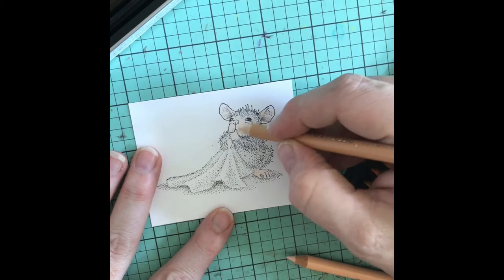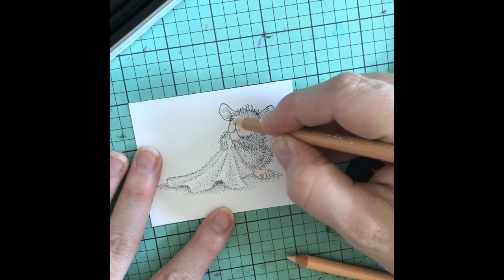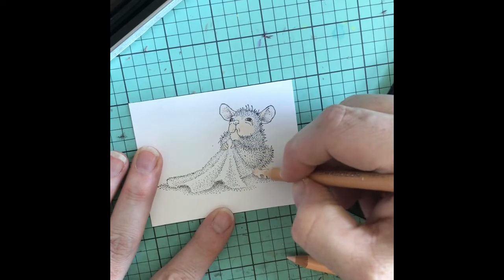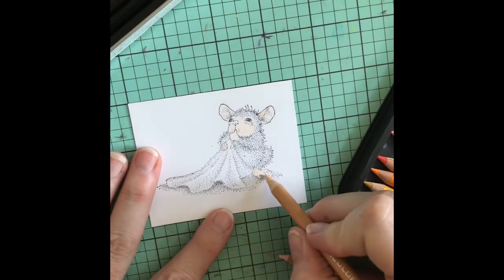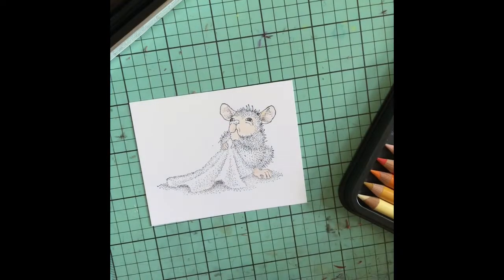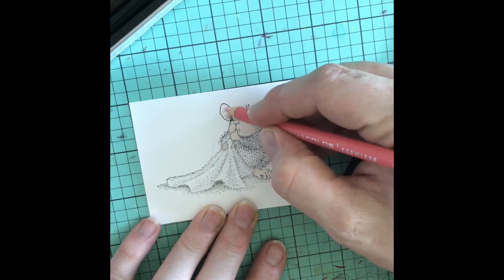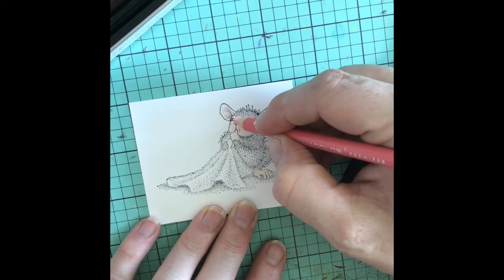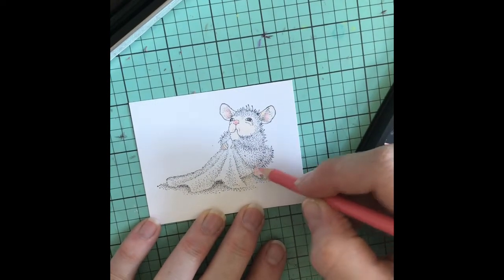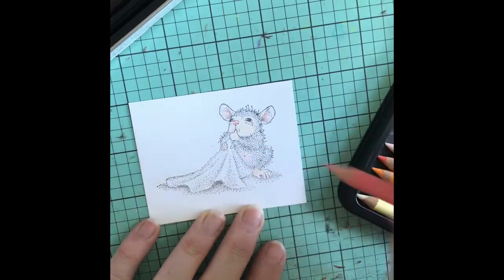I found another set at a yard sale and gave them away as a gift for watching my videos. At the time I didn't think I'd really use colored pencils, but I do like how they've turned out. I'm going to add a little pink in here. I used to be freakish about everything being super in the lines and super precise, but I've kind of let that go a little bit. I kind of like to color their bellies up a little bit before I put in the browns.